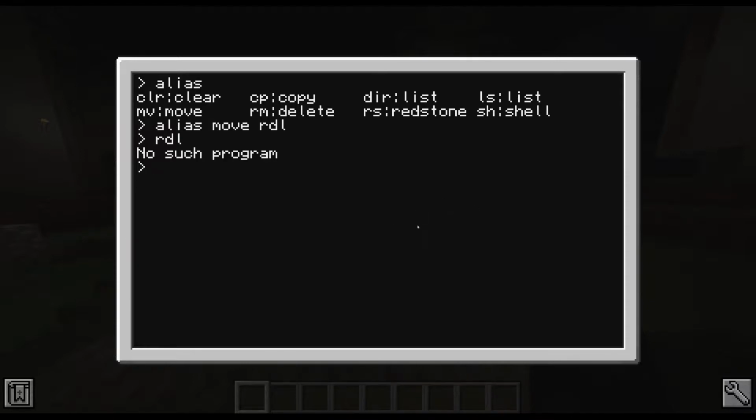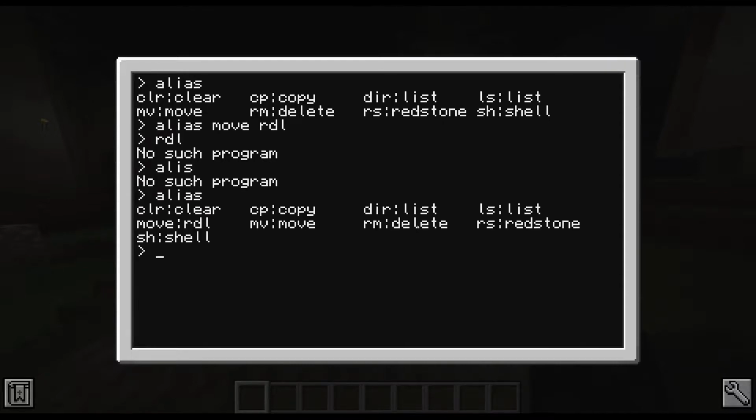Oh, never mind. Sorry. Now I don't know how to remove aliases, so I'll need to figure that out immediately.